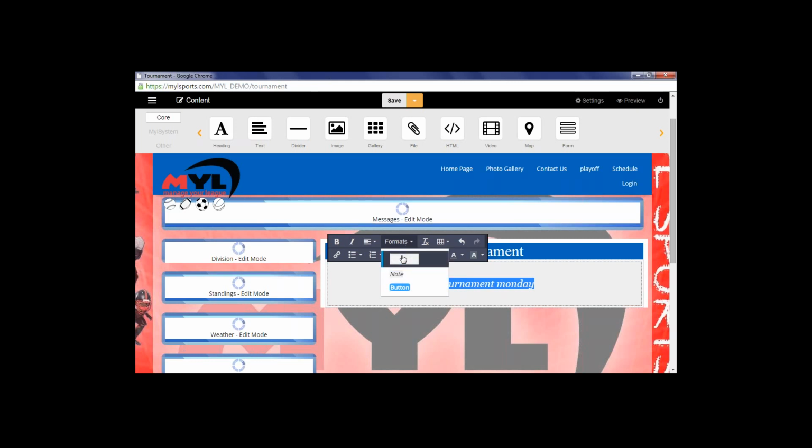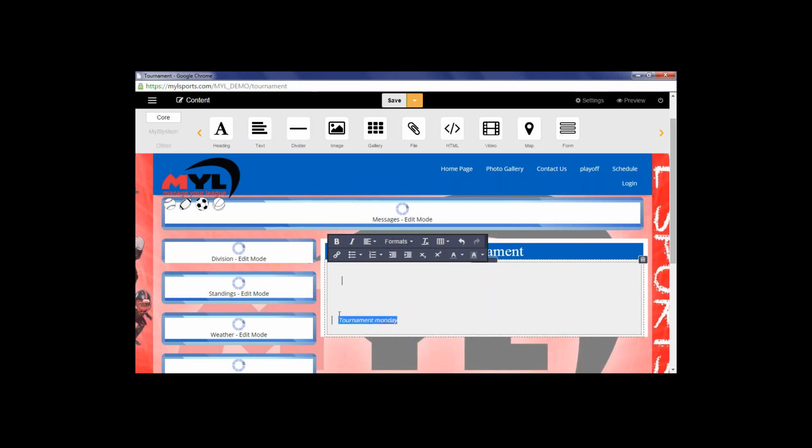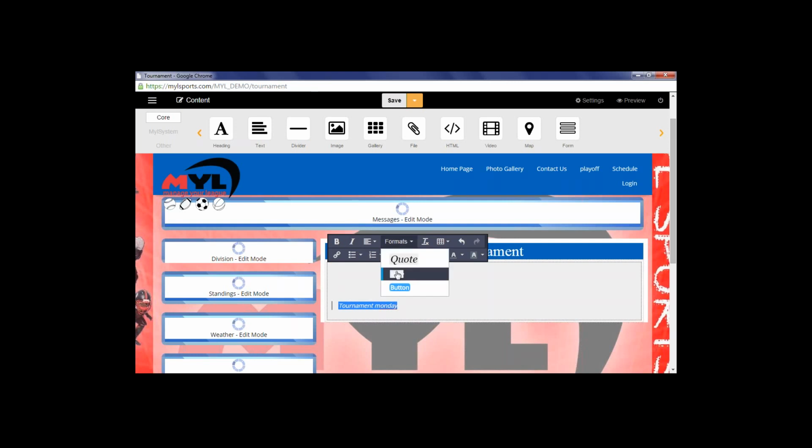You also have the note. So these stack. So we want to turn the quote off, and now we turn the note on. The note's going to give a little sidebar. It's kind of like a small little sub note or something, like a little footer at the end if you want to put like a little side thing in here. And then you also have, let me highlight the text here. Anytime you want to change, obviously you got to highlight the text.